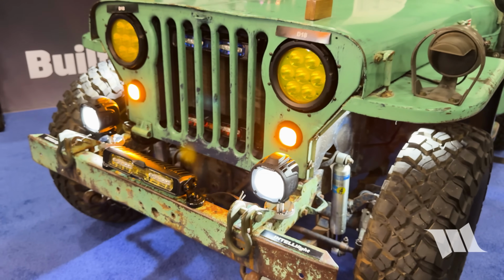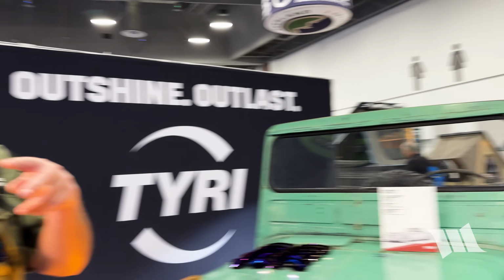So then on that light, can you just run white or amber? Yes. Yeah, and you can even mix them. So there's actually 5 different color temperature mixing you can do. Okay. And you can dim it or make it more bright. You can link an infinite amount of these together and actually have sections of light.